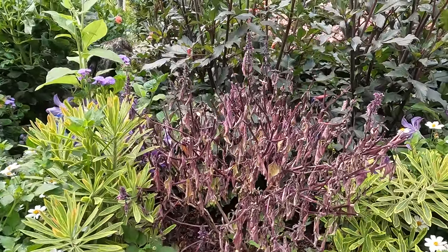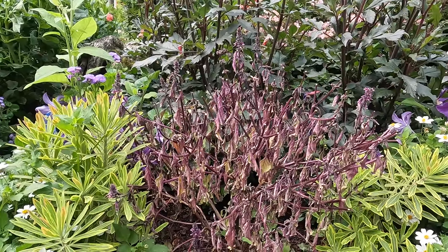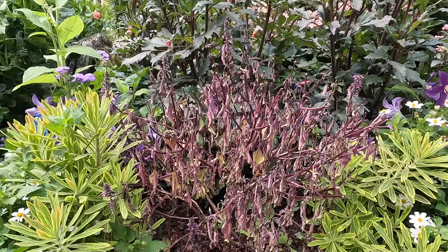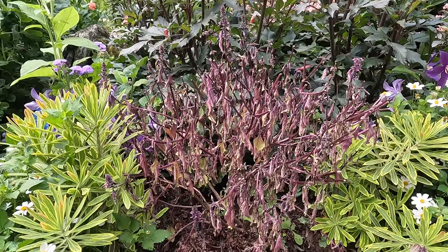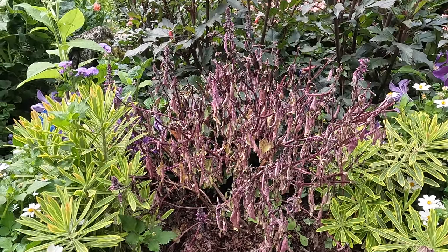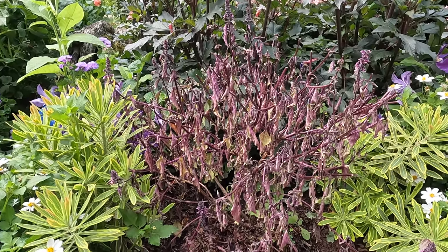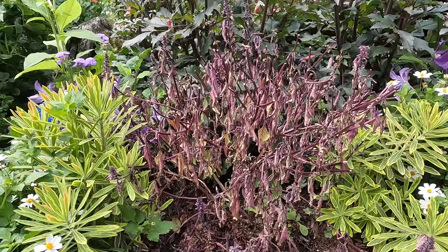I do have Asian jumping worms in this garden, and perhaps something happened related to that. I cut it back hoping it could recover. I don't know. I'm gonna leave it for a little bit. I'll have to do a last minute fill in before the tour at this point.